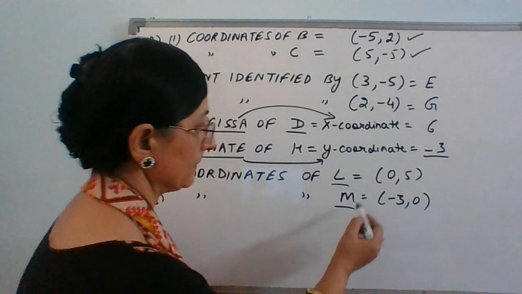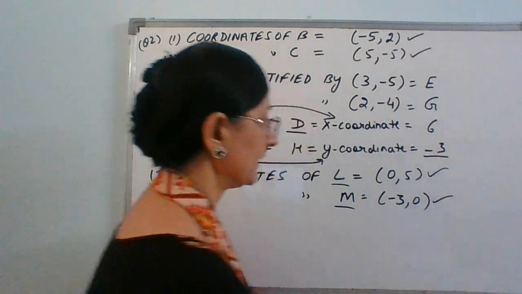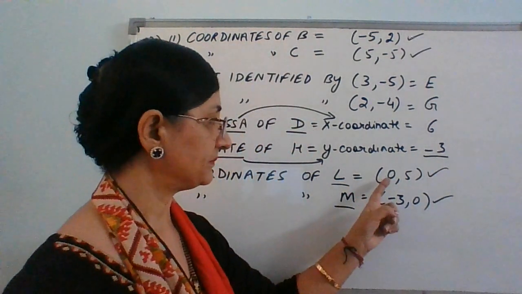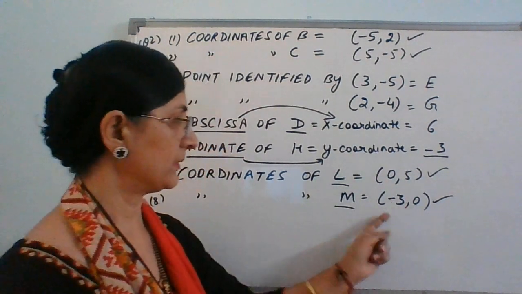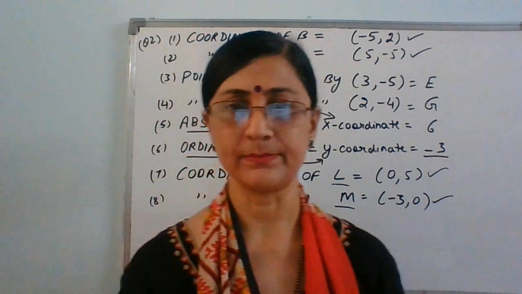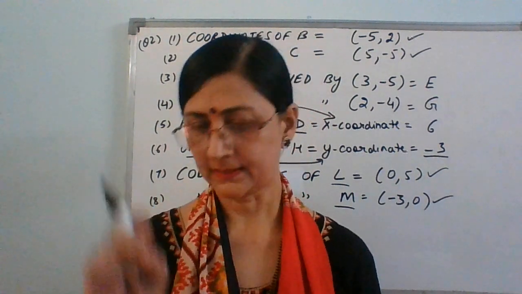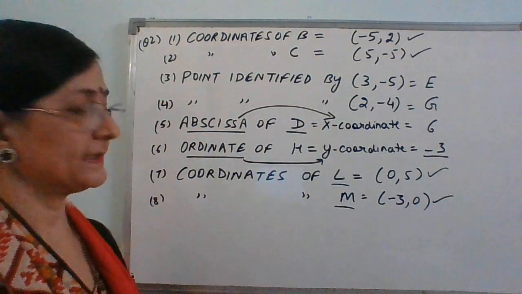Coordinates of L and M. L and M को भी आप फिगर में देखो where they are, right? L will be on the y axis क्योंकि वहाँ x 0 है और M जो है x axis पे होगा because y is 0. Just see these points and these are very simple. So graph में you just have to see x coordinate and y coordinate. So these are the answers.